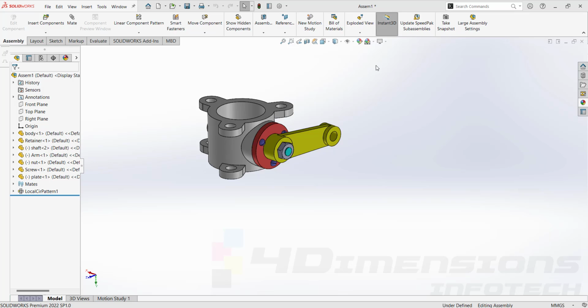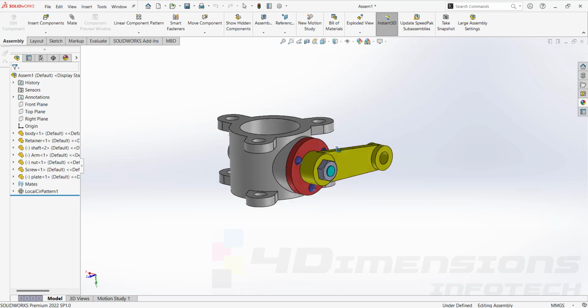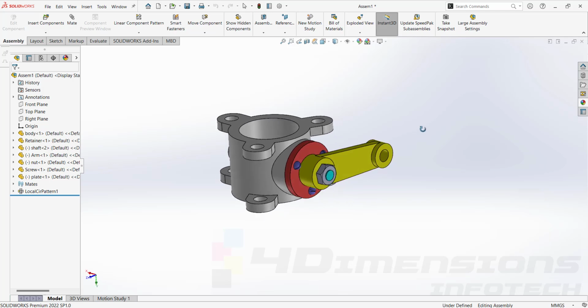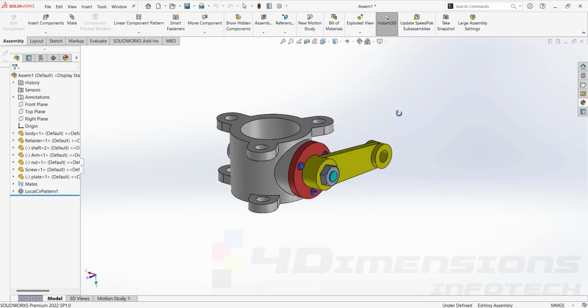Hello everyone. So today we are going to see the remaining tables, that is bill of material BOM, and the next table we are going to see here is Weldment Cut List table. Both the tables are very important here. It is compulsory in many assemblies to give the reference of those two tables, that is bill of material and Weldment Cut List. So to start with, I am going to take the bill of material first.